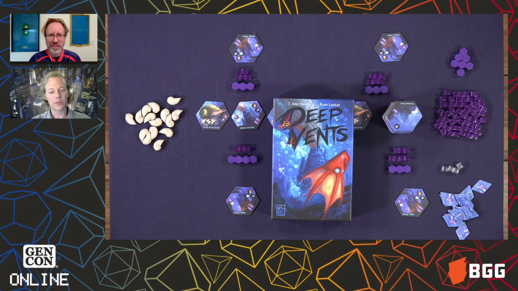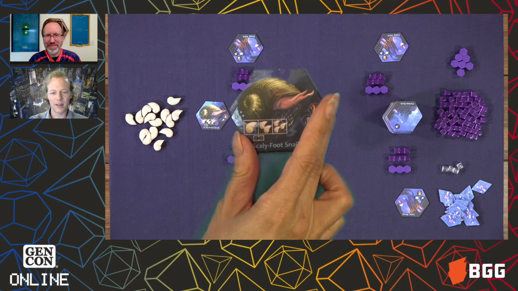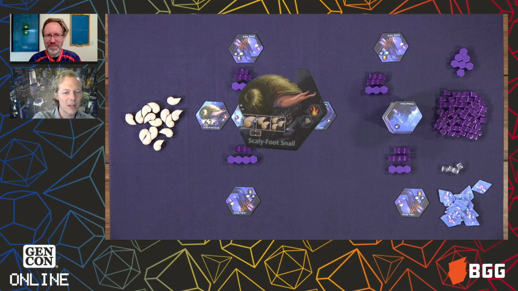But in the game, you are building your own deep sea ecosystem. It was fun to work on this because we learned a whole bunch about all these weird creatures. You can see some of them there, like the scaly foot snail. This is a deep sea snail that has this, I forget the term of the material. It's the same as your fingernail, but you can see all these plates below the snail. Anyway, it's a really weird creature.